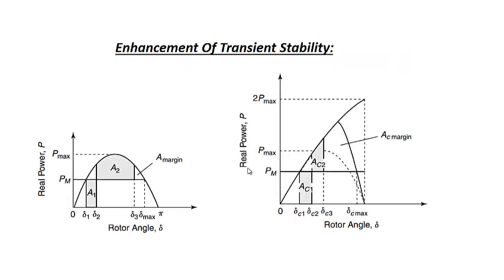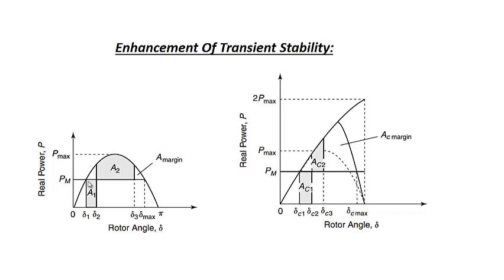Now let us come to the transient stability. This is the case when we have the uncompensated system. We assume that the system is operating at this point, and at this point a fault occurs. When the fault occurs, suddenly the electrical power will go to 0. You will see that the Pmax and the area under this curve will result in the accelerating area. Now the fault is cleared at delta 2. When the fault is cleared at delta 2, you will see that the electrical power has reached this point. Because from this point to this point, since there is no electrical power, there will be accelerating power and the rotor angle will increase.